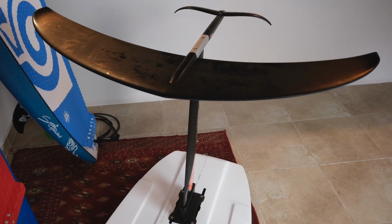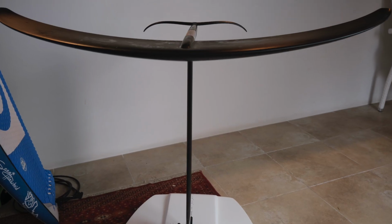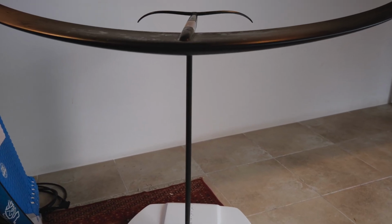The front wing for a beginner needs to be big and stable. This is a 2,400 square centimeter wing, stable and wide. It gives a lot of good lift, and it's good starting out with a wing that helps you as much as possible. But generally, a wing between 1,700 and 2,400 square centimeters is a good place to start.